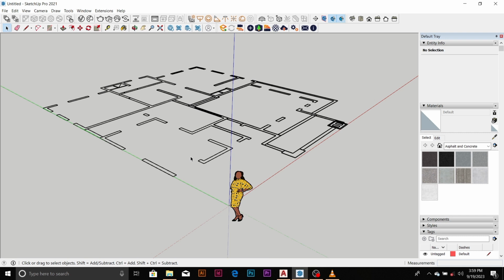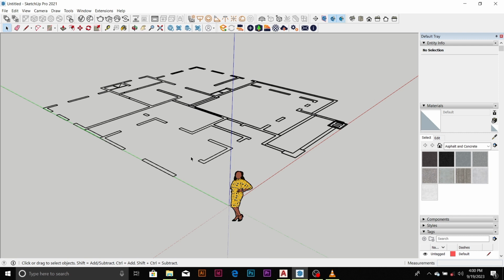So the next one is cleaning and optimization, refining your imported design. In this section, I focus on refining your imported AutoCAD drawing within the SketchUp environment. Cleaning and optimization are crucial steps to ensure that your design is not only visually appealing, but also efficient to work with. So understanding the cleaning process, I begin with why cleaning and optimization are necessary: imported drawings may contain unnecessary elements, layers, and geometry.